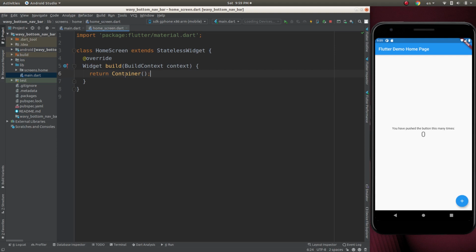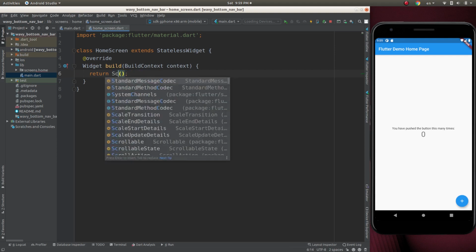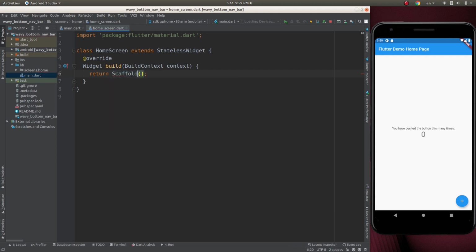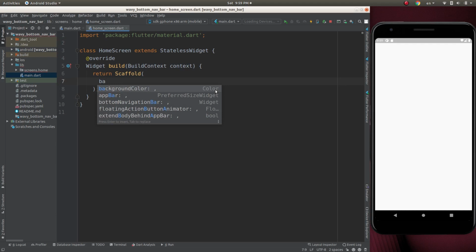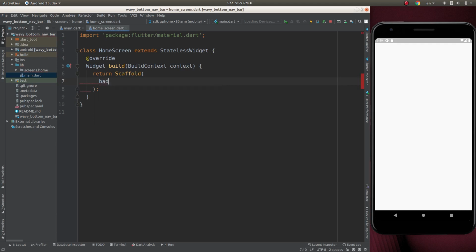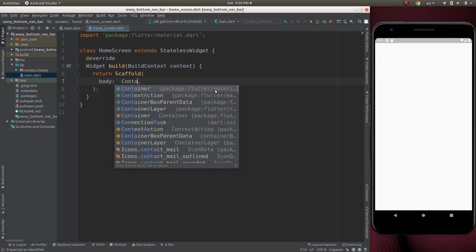Now let's change the container to scaffold. Okay. Now the body of the scaffold can be a container.